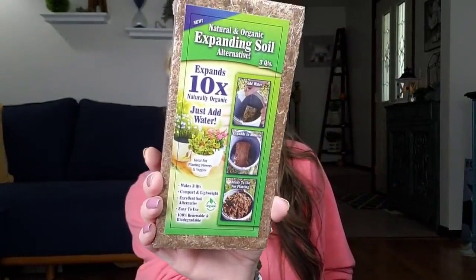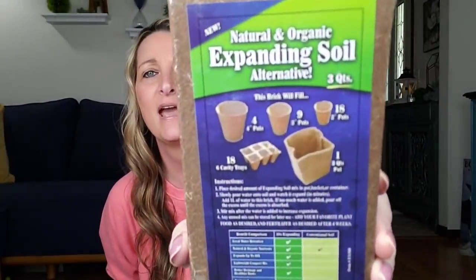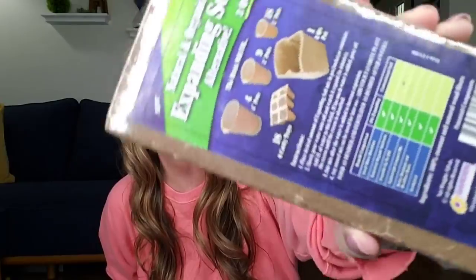But anyway, this is the expanding soil. Expands 10 times, naturally organic. Just add water. Great for plants, flowers, and veggies. Makes 3 quarts. Compact and lightweight. Excellent soil alternative. Easy to use. 100% renewable and biodegradable. Voila. Of course, this was with the lawn and garden stuff and the planters, all that fun stuff. So there is that. And it's like a brick.